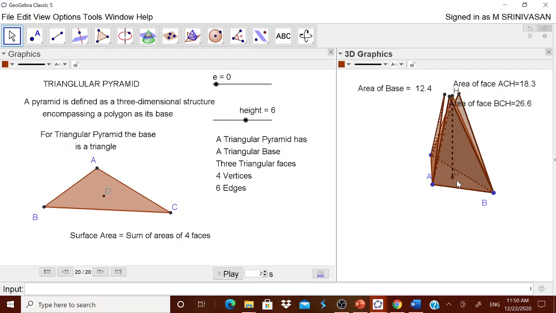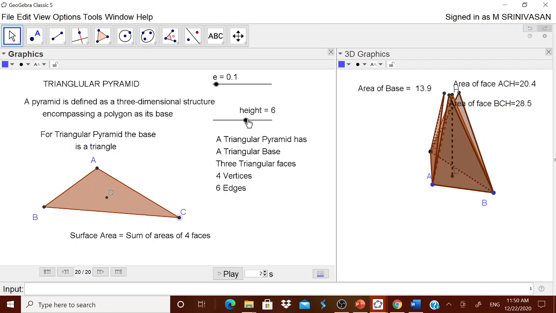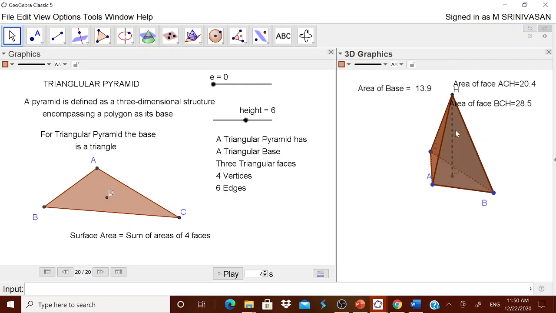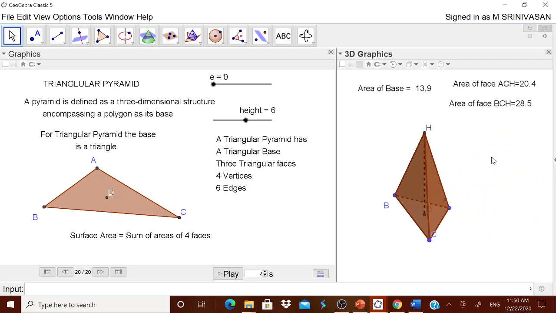Let us go to the next one now. I will put it somewhere. I think I can rotate it wherever I want. I will rotate it and then keep it at a place.